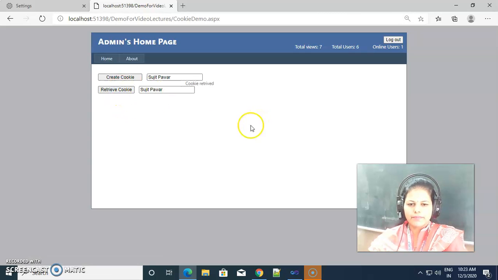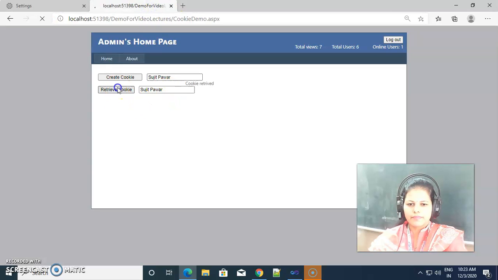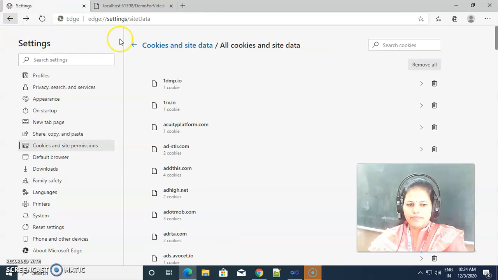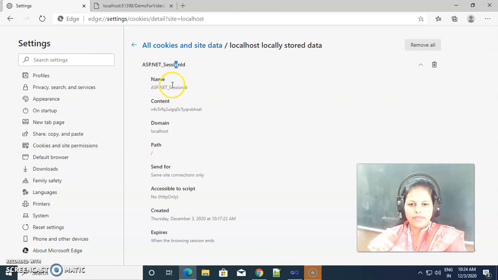So see here, now the cookie is expired. If I go inside settings, there is only one cookie, and that is the session ID only, and there is no uname. So in this way we can expire our cookie values after a particular time interval.